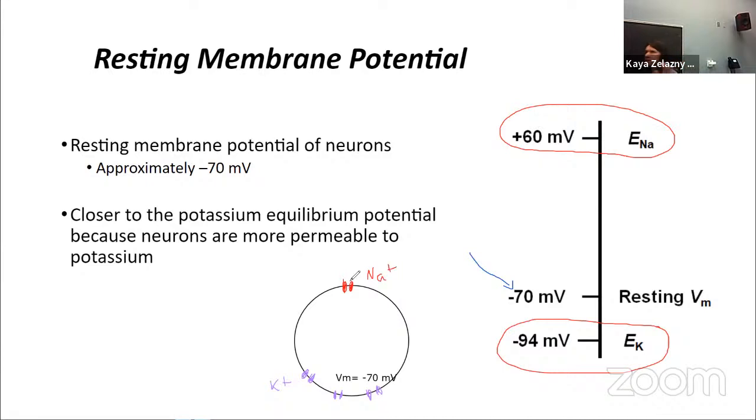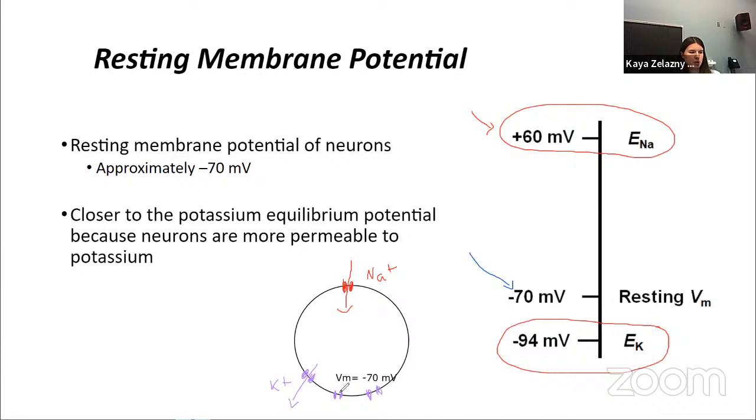Which means that sodium can get into the cell, if it wants. So sodium is going to want to move into the cell because it's trying to change that negative 70 to positive 60. If we get one sodium, say we get to negative 69, another sodium, negative 68, and so on until we get to positive 60. So it wants to move in, but it only has one doorway to do that. So the membrane is permeable to sodium because of this channel, but it's not very permeable. You can just think of it as having one of these channels versus potassium.